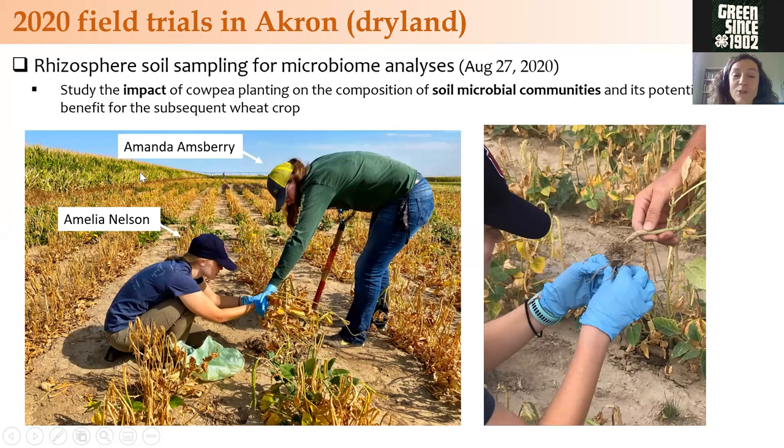The rhizosphere is the part of the soil that surrounds the plant roots. So that's the soil that we had to collect. And for that, we had to dig and pull those plants out. That seems like an easy task, right, with normal conditions, but it was so dry and the soil was so hard. It was really difficult to pull them out. And then you had to be lucky to have roots with some soil attached, like in this picture here on the right, so that we could collect it. But in most of the cases, it was so dry that as soon as you pulled out the plant with some roots, the soil completely separated from the roots and disintegrated. And then you had to keep digging. So really after that day, I have a bigger appreciation for soil microbiologists. Anyways, it was really, really hard work.